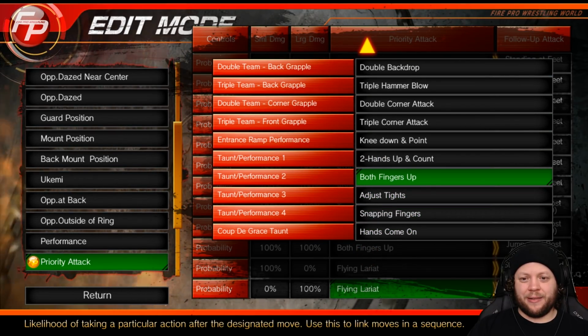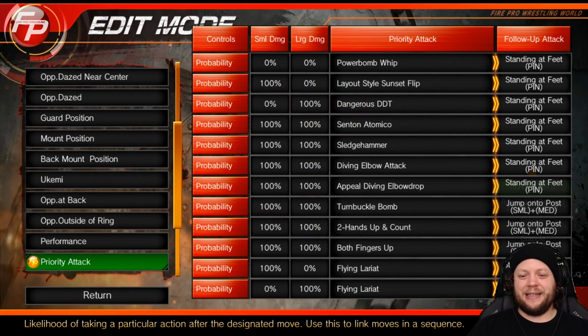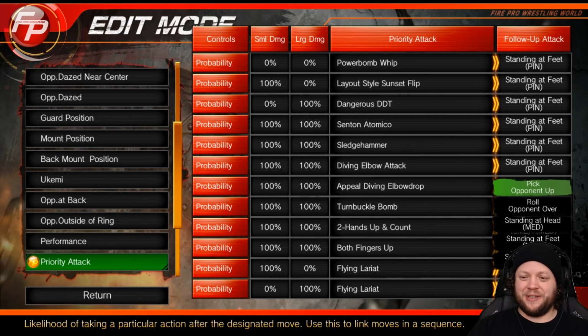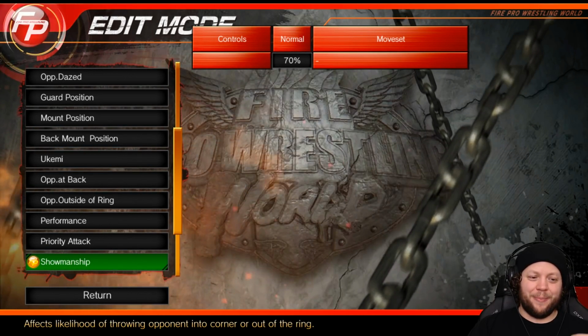Let's go with probably Adjust Heights. That's actually a great one for us to adjust heights after. And I didn't look at the slot because I'm bad at life. Don't mind me, guys. Adjust Heights is number 3. I wish they would actually show you the taunts over here instead of just performance number 3. But that's okay. Some of the interface things in Fire Pro could be better.